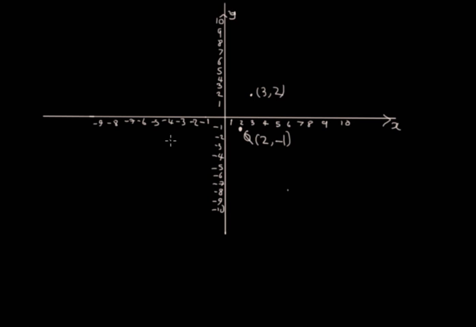Let's look in this one. When we're dealing with negative numbers in the negative section of the x-axis or the negative section of the y-axis, the x coordinate always comes first. So let's go minus 2, minus 3. So this is minus 2, minus 3, and we have the comma separating the x coordinate from the y coordinate.